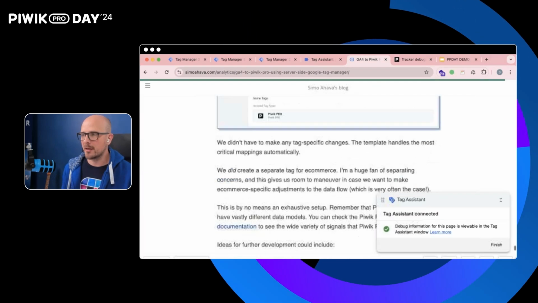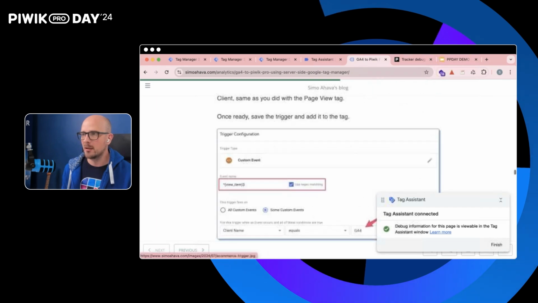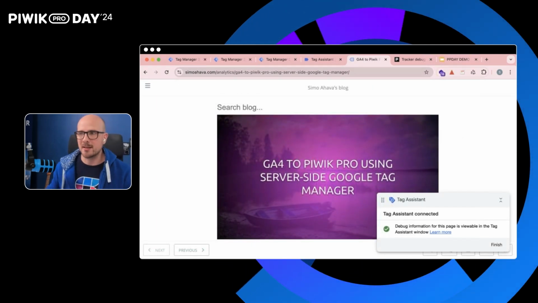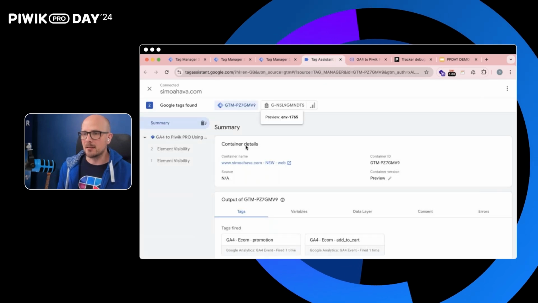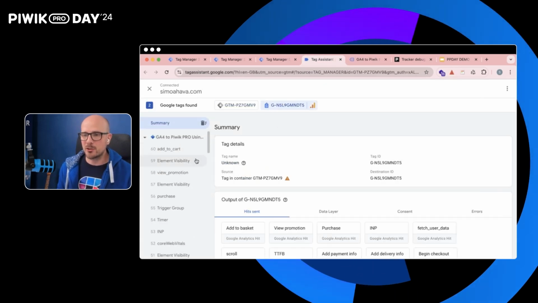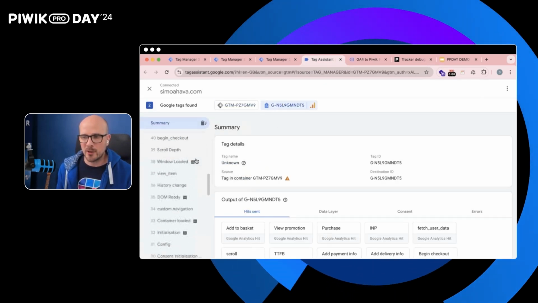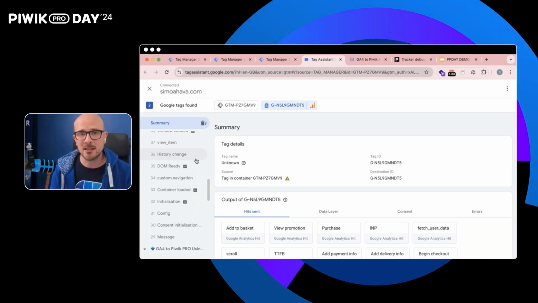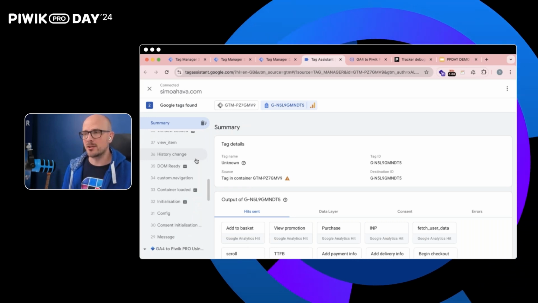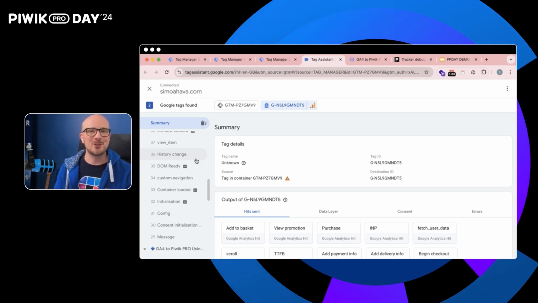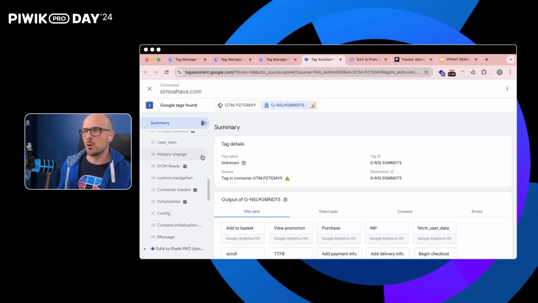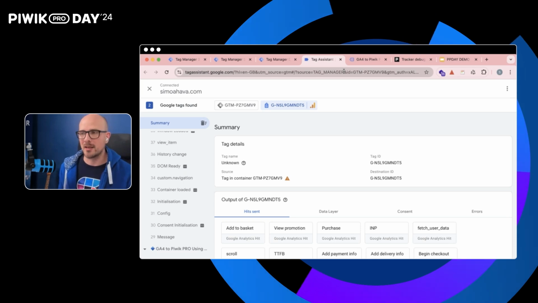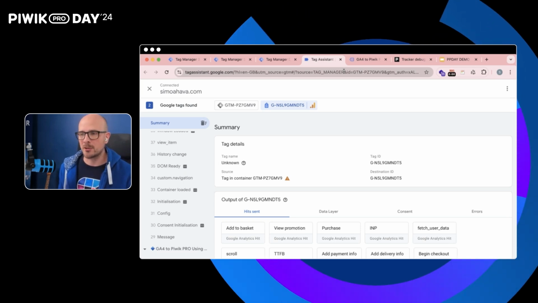This blog is where I am currently running Google Analytics 4 through a server-side tagging setup. And the kind of events that I'm measuring are pretty boilerplate. You know, we have page views and stuff like that, but I'm also measuring quite an extensive e-commerce setup on my site, simply because I want to collect those e-commerce metrics. So when we look at the data that's coming in, my blog is also sending e-commerce data, and this will be very useful for what we're about to do.